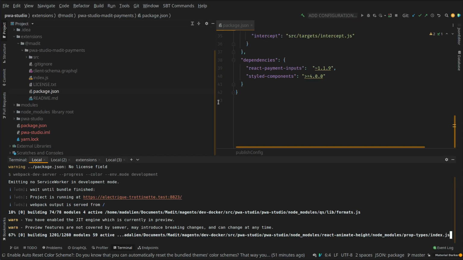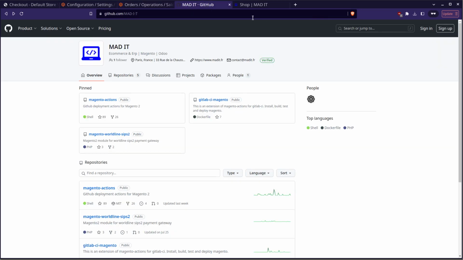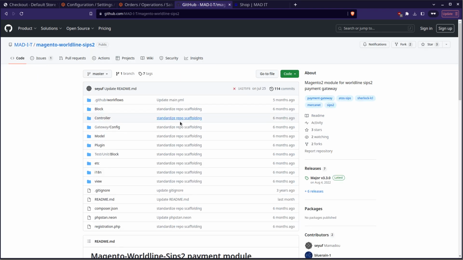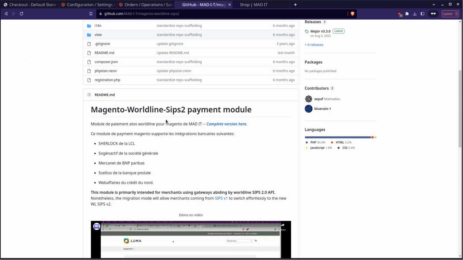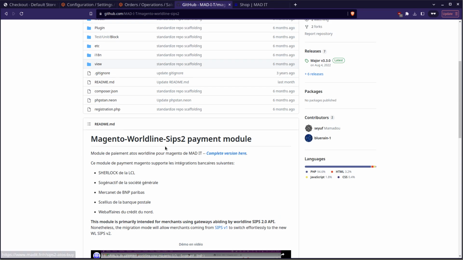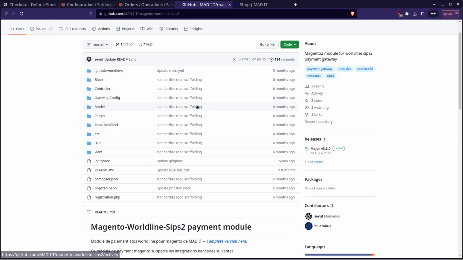So let's check the building process here. Still going on. So if you want to check out, this is the old version of the module. So it supports Luma. This is the free version. With the paid version, you have a lot of complementary support as well as a GraphQL backend.